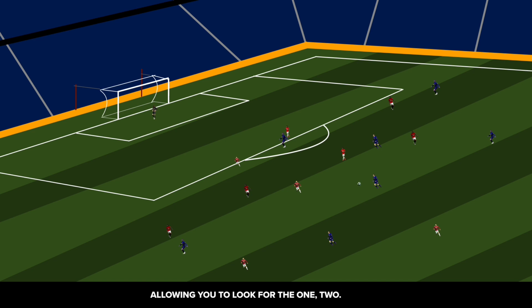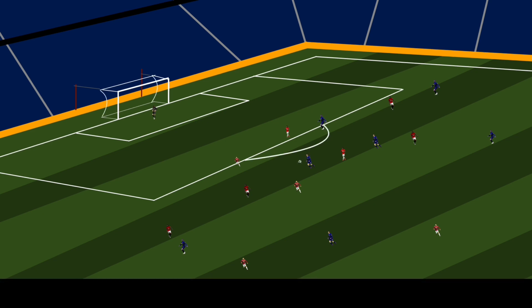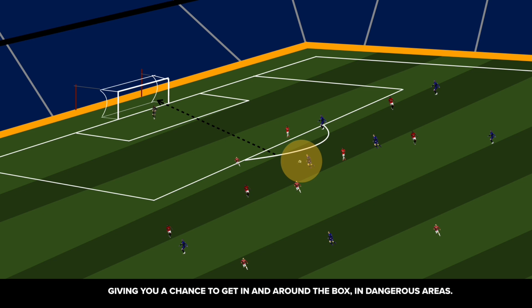So as you get on the ball, look to try and play into someone who's more advanced from you. But then when you do that, don't stand and admire the pass. Try and break forwards, get into the space. And once you've done that, there's going to be opportunities for you. You're going to be closer to the goal and there's going to be more chance for you to get your shot away and potentially score some more. But it's all about being positive in that movement. Pass, move, and then you can find yourself running into the box to potentially get yourself a goal or a shot on target. But it's all about getting in those dangerous areas and taking advantage of them.